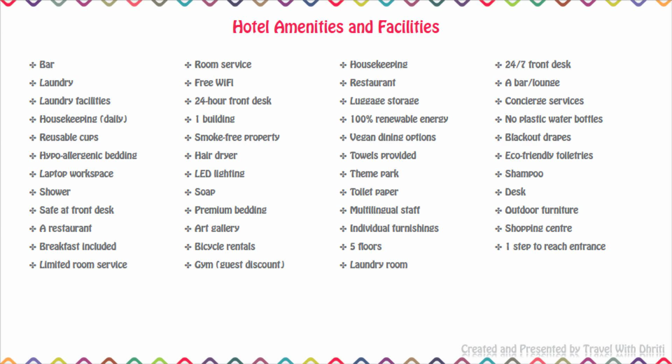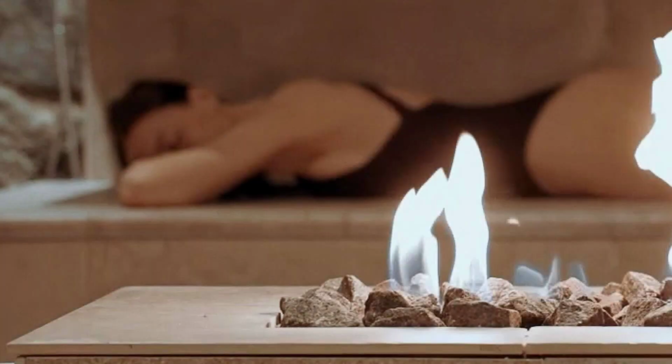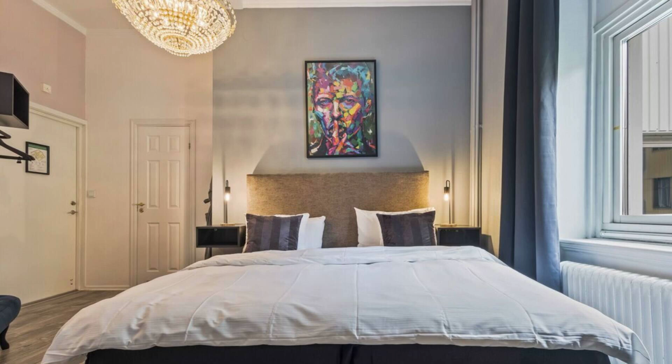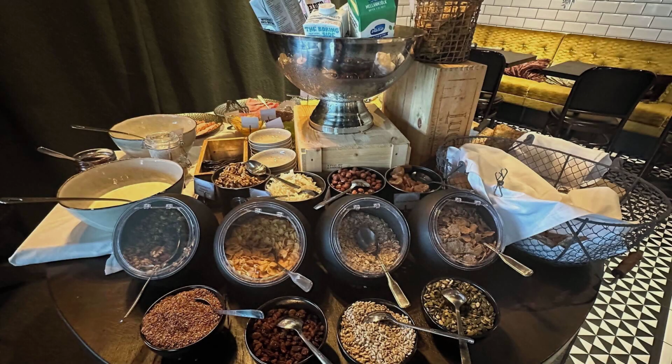Next we talk about amenities of this hotel. So you can see on the screen, all guests will be required to present photo ID at check-in. The hotel accepts major credit cards and reserves the right to temporarily hold an amount prior to arrival. The location of the hotel is excellent and guests love to enjoy the surroundings. 5 categories of rooms are available online. You can book them online and enjoy your stay.